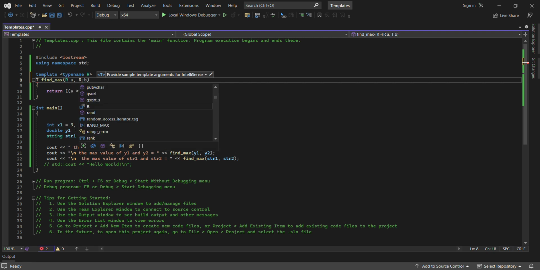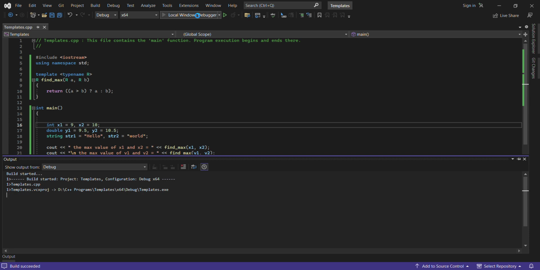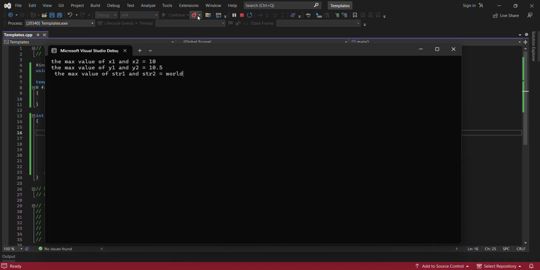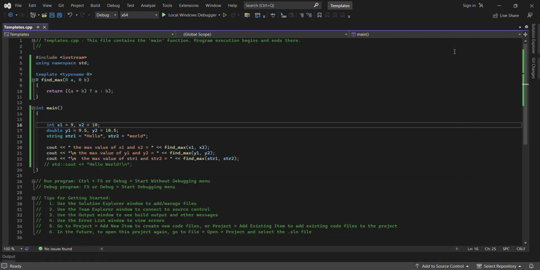So in place of the data type, you have to mention the type name. Then the generic function gets implemented, and you can pass any data type to invoke that particular function. Now you can see you get the same results. That's how function templates are written.